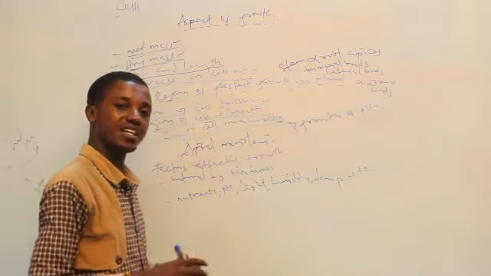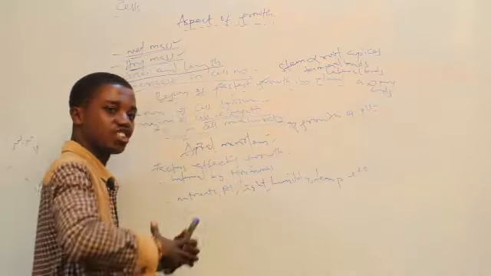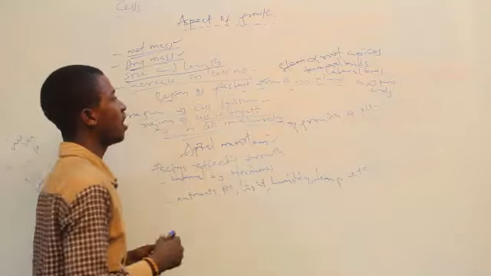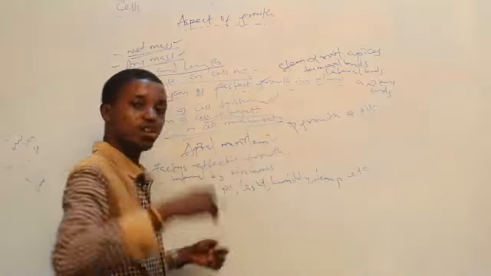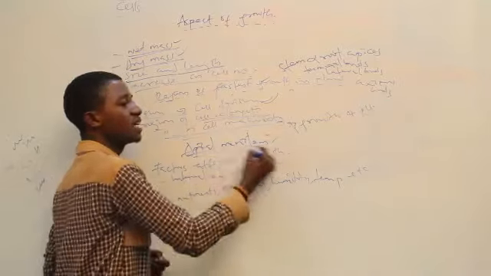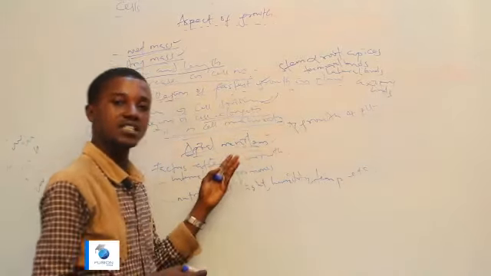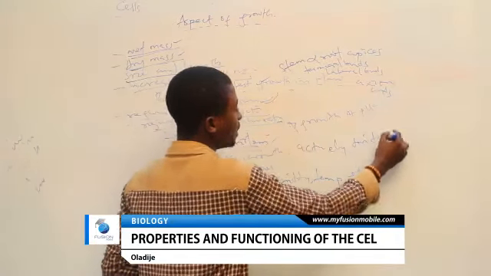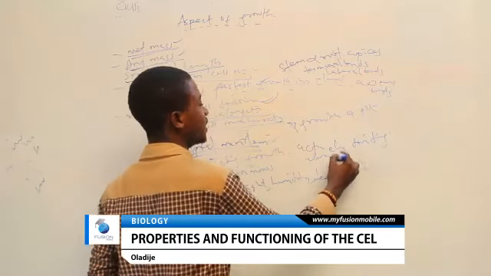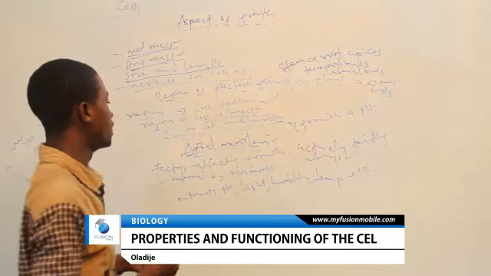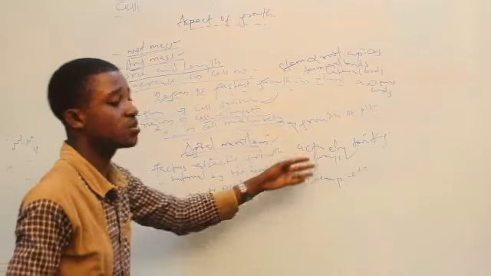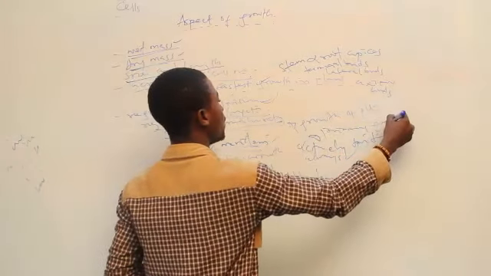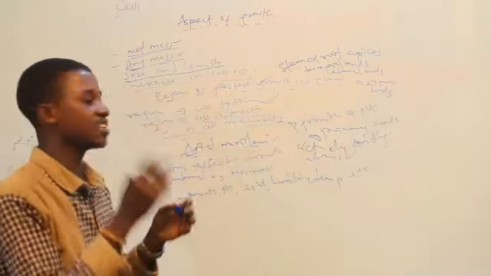And when they acquire a permanent growth, the growth at this point is permanent, like the shape that is seen is permanent as well. So we call it the region of cell maturation. So now, what is responsible for the region of cell division? The region of cell division can also be called what? They are called the apical meristem. The apical meristem consists of cells that are actively dividing. As a matter of fact, they are always dividing. Are you with me? So they are responsible for the primary growth of plants. The primary growth, the form of plant that you see at first, they are responsible for it.